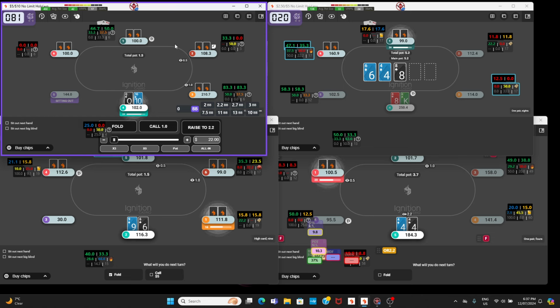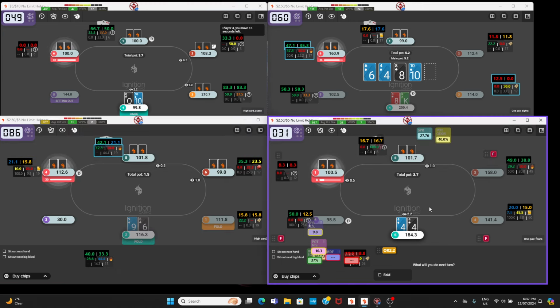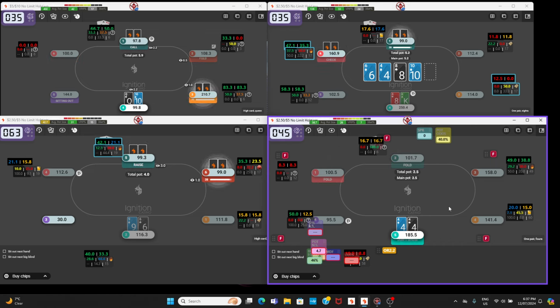Yes, we're going to get called by ace 10 more often if we bet small, but we are also going to get called sometimes when we jam. And when we get called, we win a full stack. So yeah, pretty comfortable, I think, with the jam line.